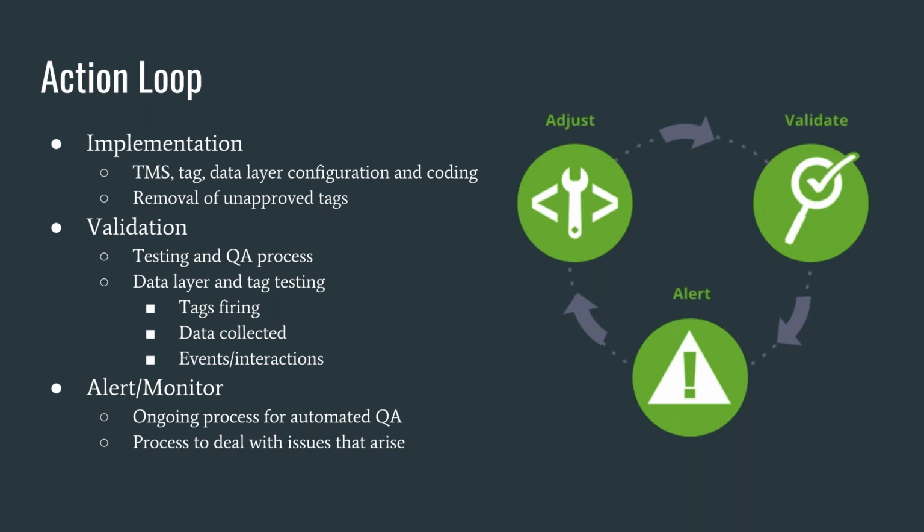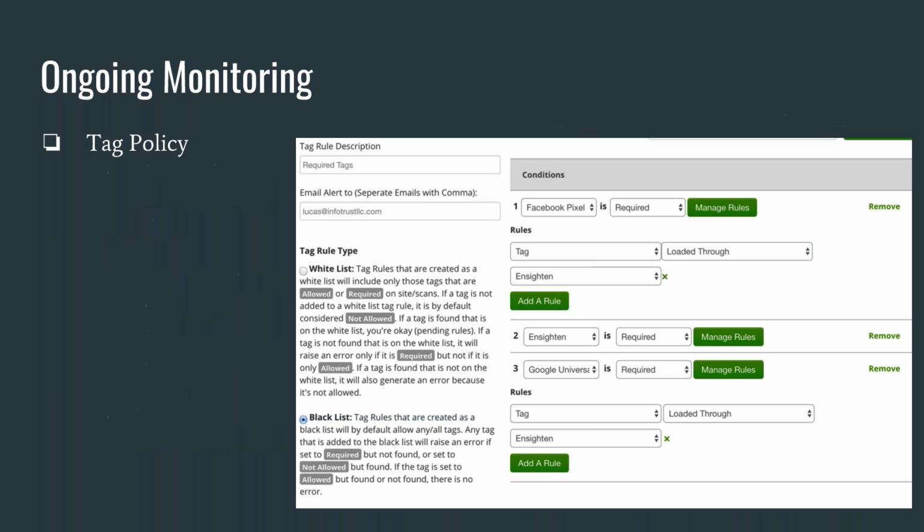So we need to have those standards that we define in our policy, and we need to just have an automated way of constantly ongoing checking those different aspects. Now, this can be done obviously manual if you have a team, but it can also be automated with tools such as our tag inspector.